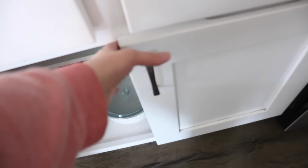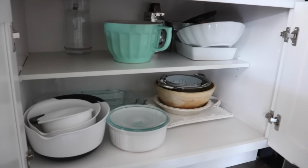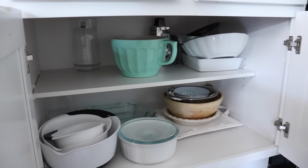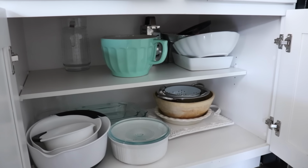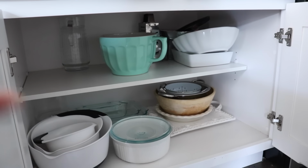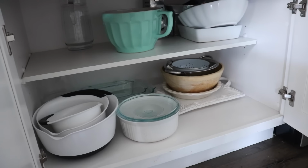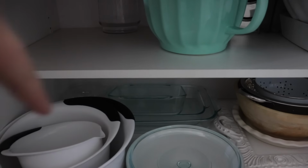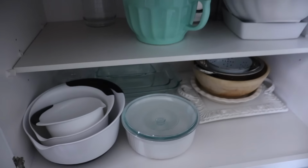And then I have these cupboards under here that I cleared out. This was a complete mess before. These were spilling out when you open the cupboards. Everything was completely crammed and full. So I've made a little space and just kept the things I need. Salad bowl, mixing bowl, 1 pie dish, 1 serving platter, 1 pitcher. I just tried to keep 1 of things that I only needed 1 of. And then I had a couple of these cake pans that were the same size, so I just kept 1 of each size. So that has been awesome.